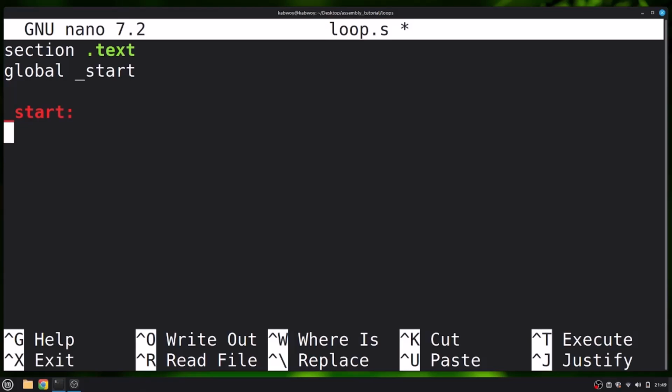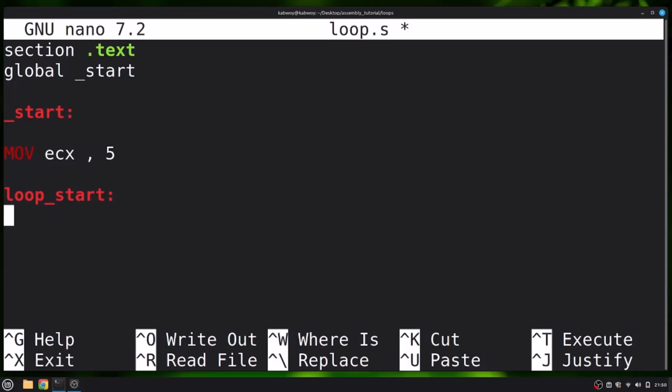We'll start by moving our loop counter inside ECX, I'll use 5. Then I'll define my label, which I will name loop start. So this is where our loop logic will fall.